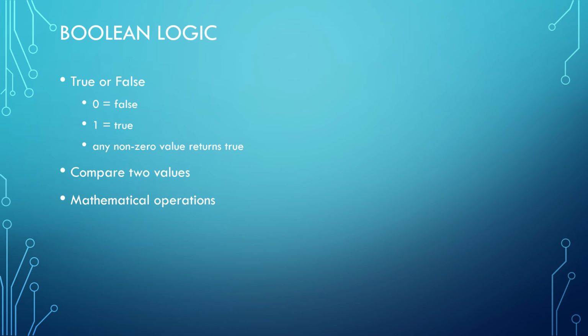All right. Next is Boolean logic. So this is all based on true or false. Computers have to analyze it as either an integer, a zero value, or one, but it also simplifies things that are non-zero. So if it's like a million or 200,000, it'll still see that as true. And with that Boolean logic, you can compare two values. You can also add in mathematical operations and do a whole bunch of other things to make it a really complex condition.